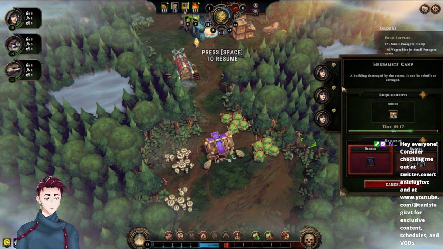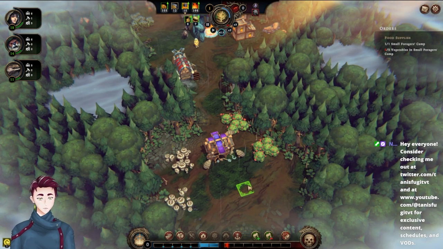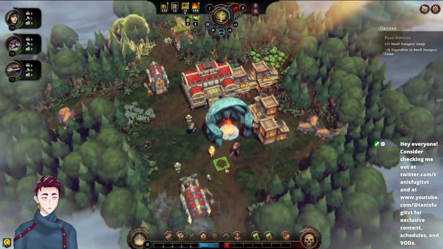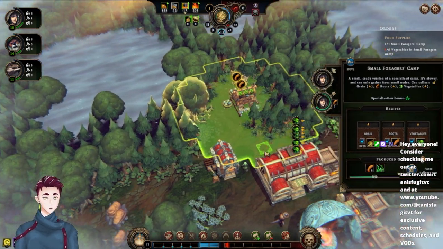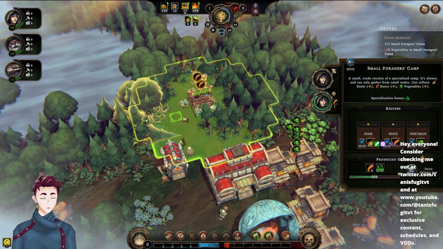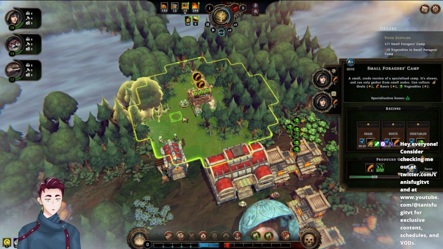It needed this. We needed to assign people to it and investigate, and yeah, we're going to rebuild it. So this has been built. People are currently... Except it needs vegetables.